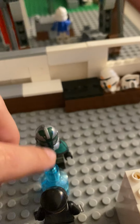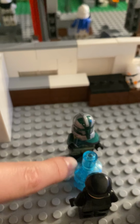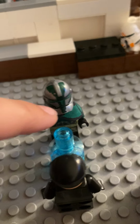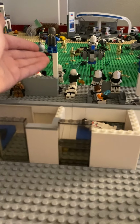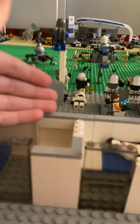And anyway, they're talking at a hologram because that's actually Commander Rex. Don't mind that. I don't have the real hologram. I just have that. So Rex is actually telling him that reinforcements are actually here, because as you see, the AT-RT, that thing. And then the Jango Fett, the 501st. I don't know what I'm saying today. If I said it wrong, I'm sorry.